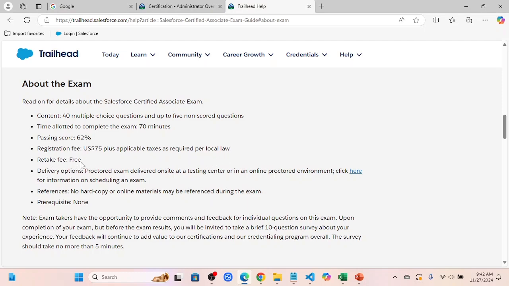Retake fee is free. Delivery options are online or at a testing center. References: no hard copy or online material can be referenced during the exam. Prerequisite: none.